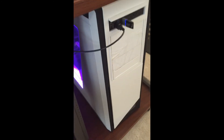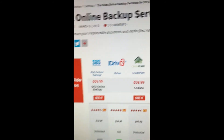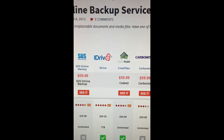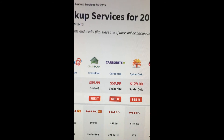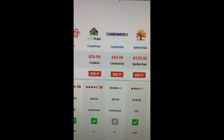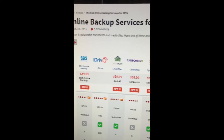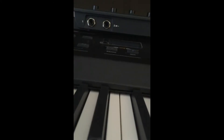I did a lot of research on online backup and I'm going to show you guys this — these are some of the online services and companies you can buy from. The main ones I looked at were Carbonite and CrashPlan. These two seem to be the best from the reviews. I'm not going to tell you which one I went with because I don't want this to seem like a promotional video or like I'm getting paid, but I use one of these for online backup. Super easy.